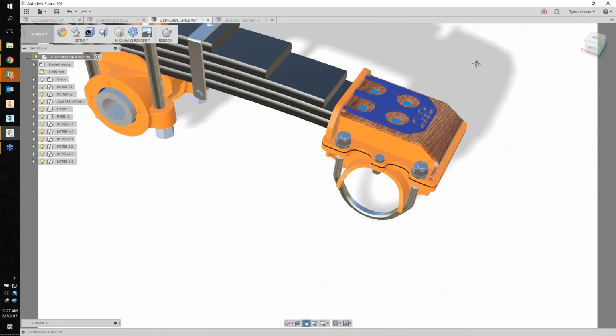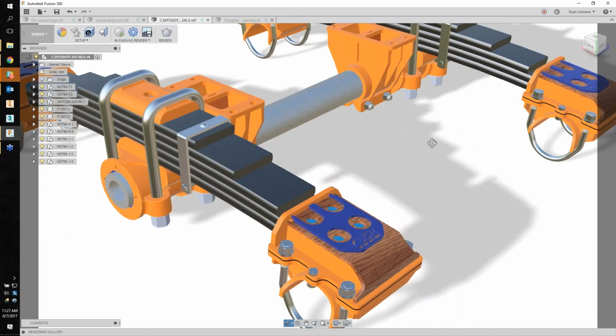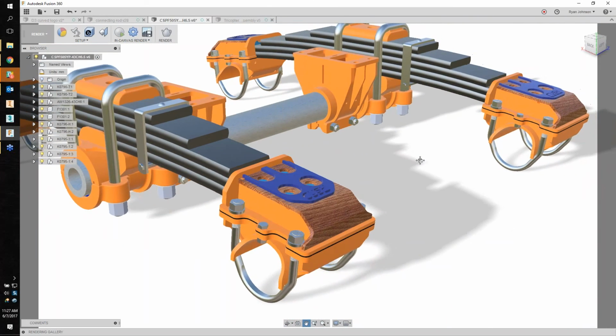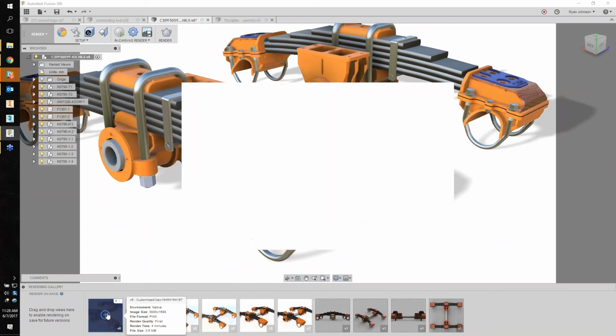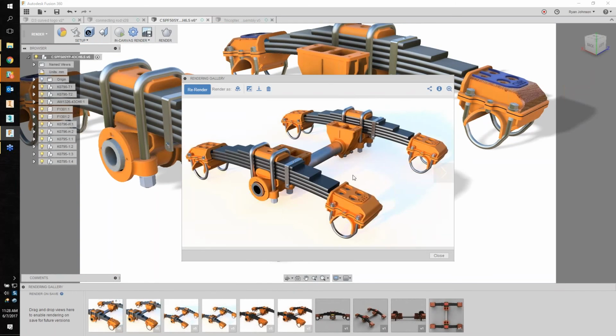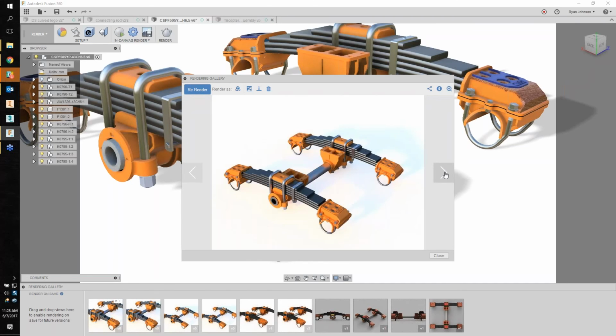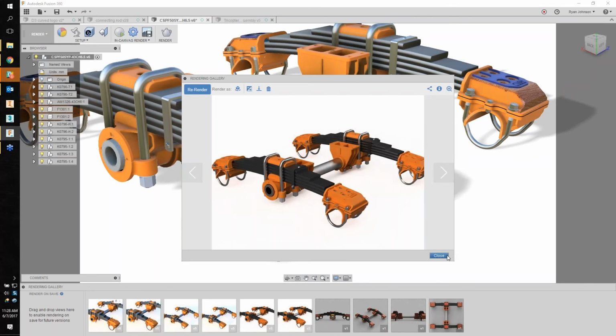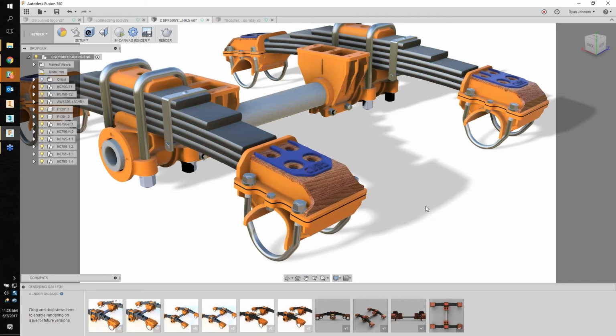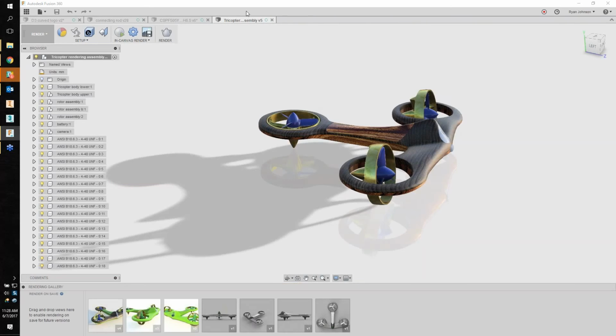So running parallel renderings, multiple large files being rendered at once and not taking up time on your own local computer that you could be designing other stuff on, is pretty awesome to have. And so if I pull open some of these renderings that were completed, we just have some different versions of the model here with maybe different environments or different materials added. Even if you're picking between a few material choices or anything like that, you can just click Cloud Render, make some changes, click another Cloud Render. It's a pretty awesome tool.